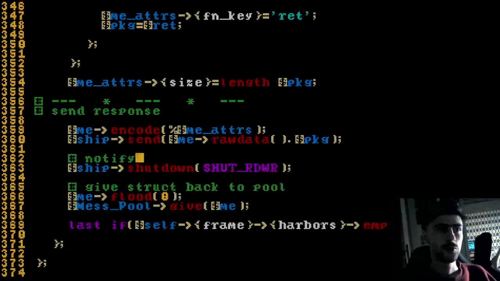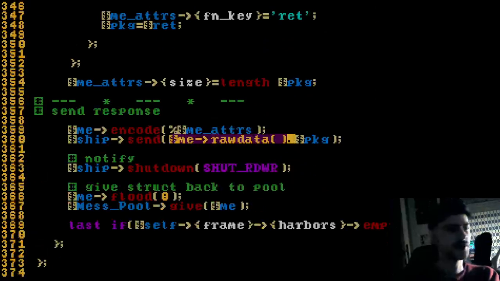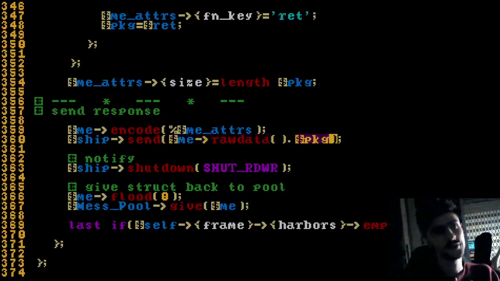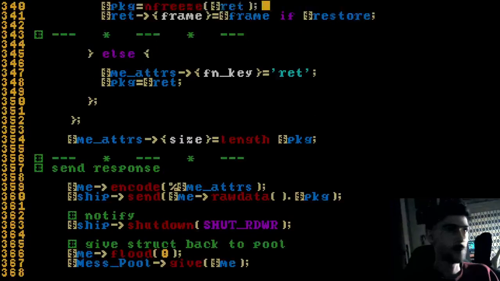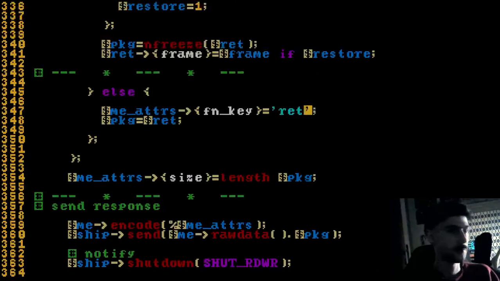And what we do is we give back the header of this message itself, just containing detail about the package that we are utilizing to send the response, and the package itself, which is just either an object or the return value of whatever the function returns, right?